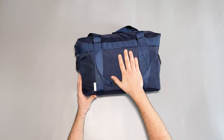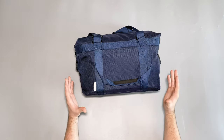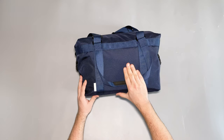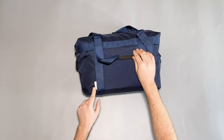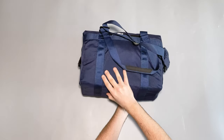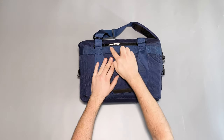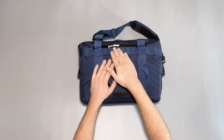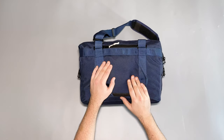The ballistic nylon is also water repellent, and one of the biggest pros of the 1680D is that it's super durable on the outside. There's a little Dispatch logo on the bottom left which marks the front of the bag — when I first got it I couldn't quite work out which side was front and which to wear against my back. There's a little quick-grab pocket here which is supposed to sit against you, protecting it a bit, though I've also worn it on the outside for quicker access.